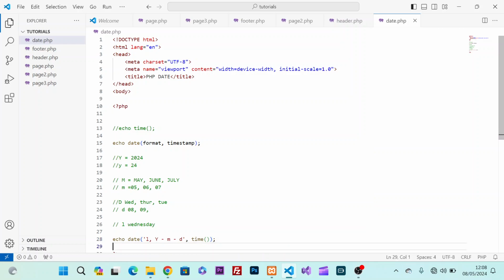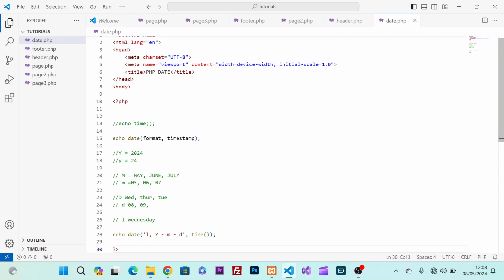What I'm saying is: please use this number of seconds from 1970 to date to calculate my year, my month, my day for me. Let's load and see what happens.